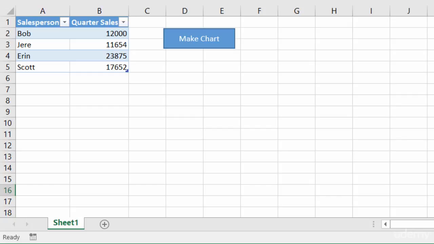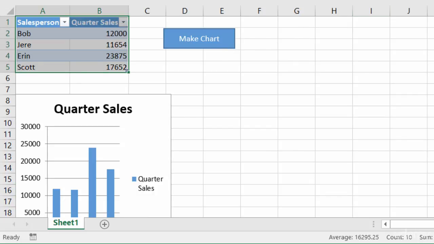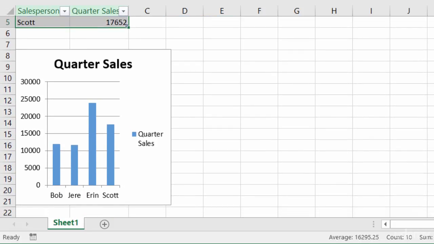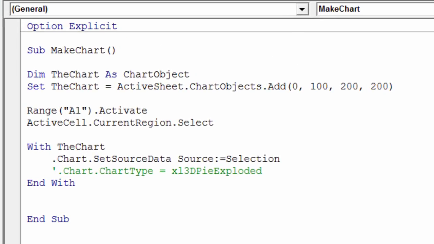for it to fit your own needs. So here in the Create Charts workbook, I have a small table and I've added in a button called Make Chart, and when you click on it, it's going to open up a chart. So I'll just go ahead and click on that and scroll down a bit so you can see the chart a little bit better. There you go. So what I have it doing right now is from any cell going to A1 and then selecting the current region and then turning that into the source data for the chart. And I just have it as the default chart type right now, but I'll show you how to make changes to that as well. So let me head over to Visual Basic, and you can see here's my code.